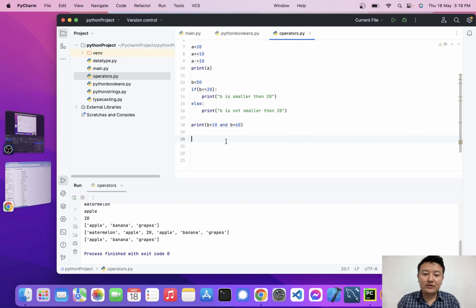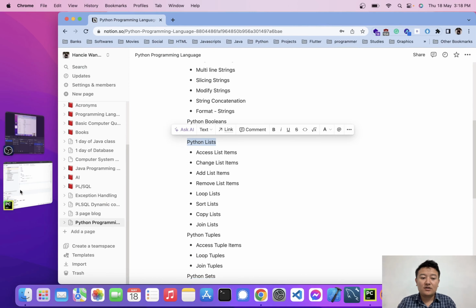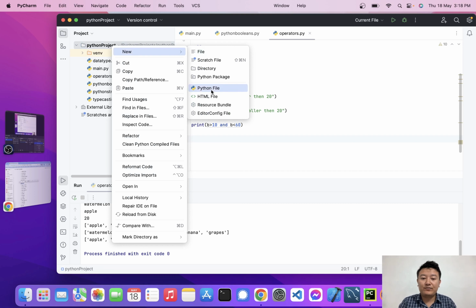Now the next topic that we move through is Python lists. So what are lists in Python? A list is one of the data types in Python in which we can store multiple items in a single variable. So let's begin with a list.